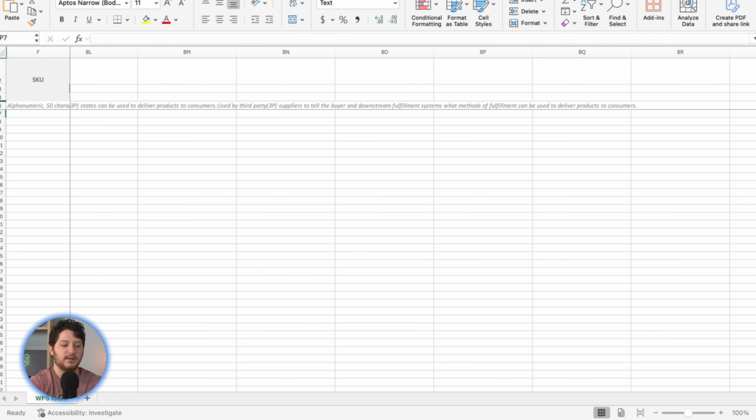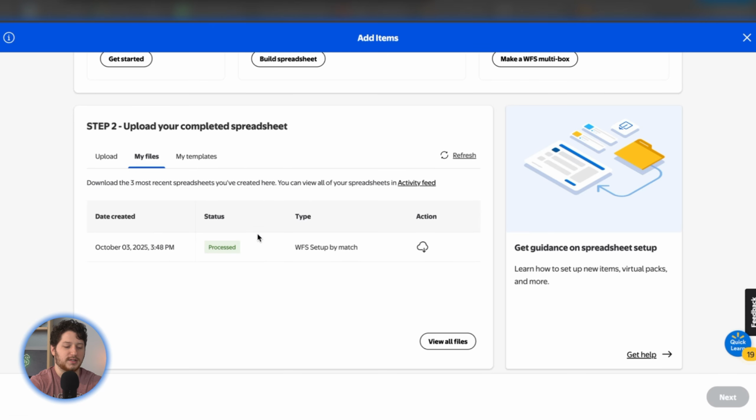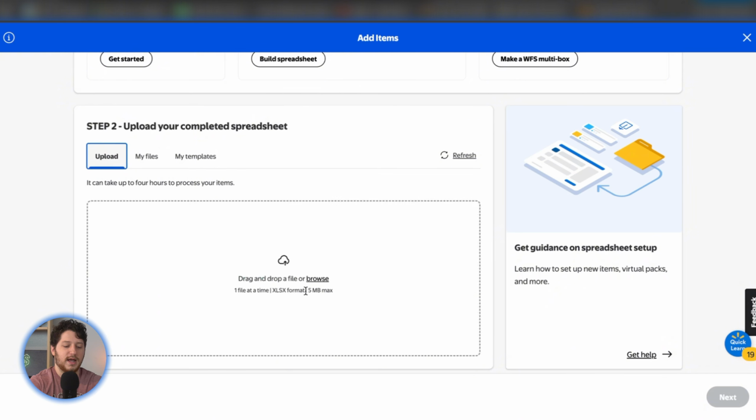And after you save the file, you're going to come right back here. So I'm not saving that one, but I would come right back here to upload, and then I'd paste that file right here, and then it's going to import, and it's going to run, and it's going to let you know which items were successfully uploaded, as well as what items there were errors for. And generally, if you're uploading over about 100 products, you are going to have errors, and it is pretty good at giving the details for what is an error and how to fix it. But again, you are just going to need to go through all those products, see what was an error, and how you can fix it to list it on the Walmart Marketplace.